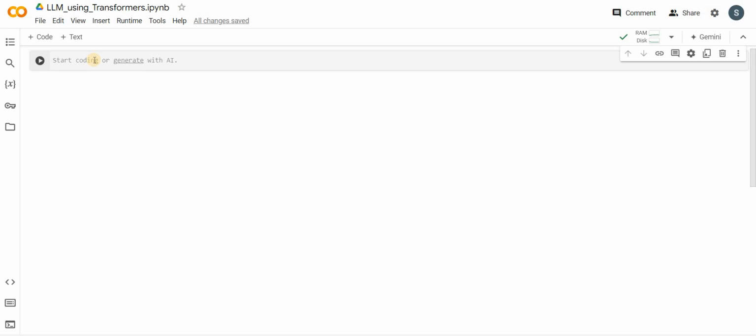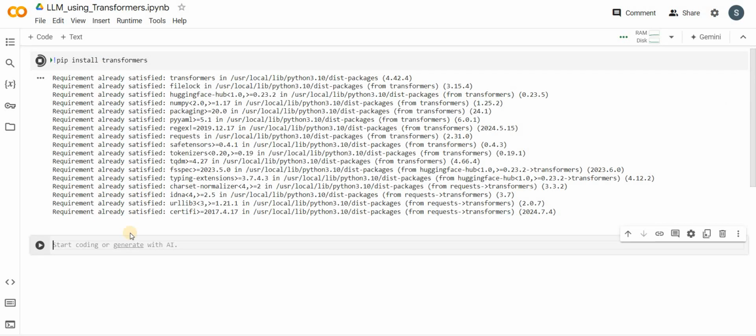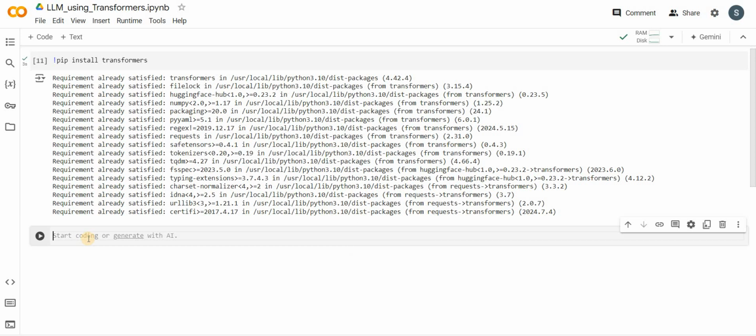First of all, I'm installing the transformers library using pip. The second step is to import some classes from transformers.